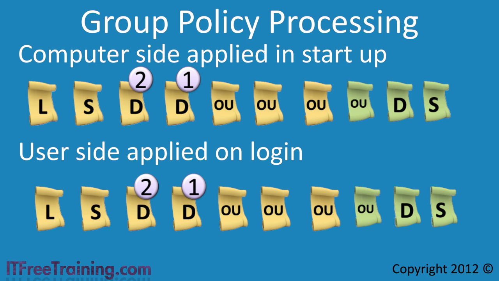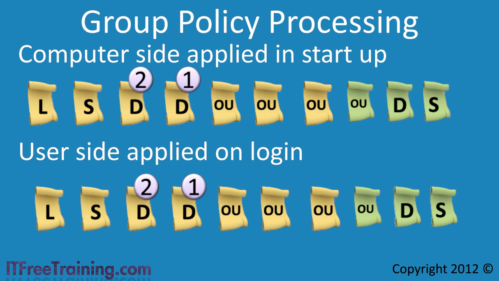Now that you understand how the group policy is determined, let us now have a look at how this works with the user and computer side of group policy. As shown here, when the computer starts up, the group policy is obtained from the local computer and domain and then sorted so that it can be processed. All the settings found in the computer side of the group policies are applied when the computer starts up. These are in the order shown.